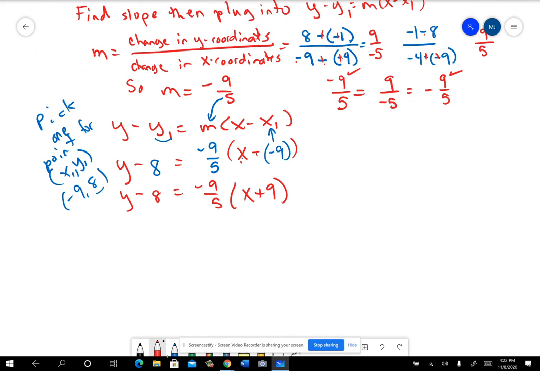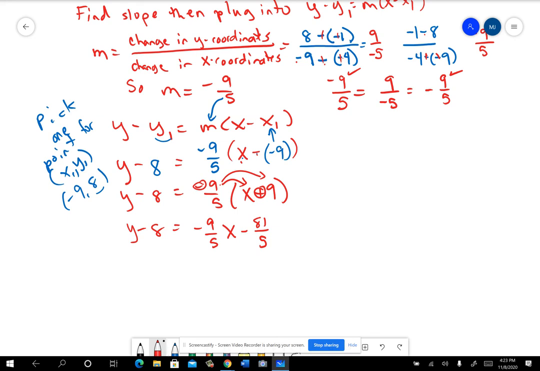Okay, so I'm going to distribute. And I'll have a -9/5 x. And then when you distribute this, just use your fraction keys. Remember not to freak out about fractions. You guys have been doing really well with that. -9/5 times 9, your calculator should give you an 81/5, and it should be negative since this is a negative and this is a positive. Okay.